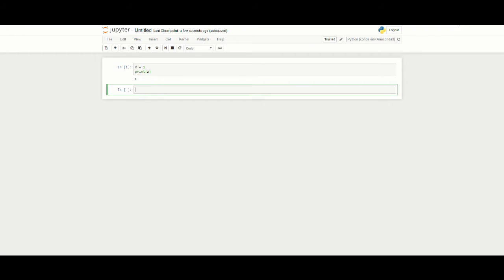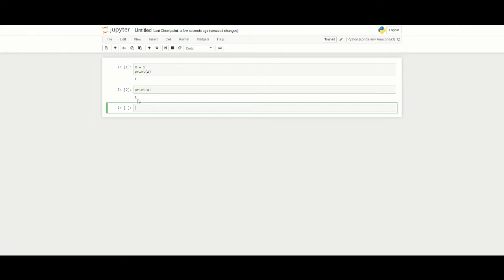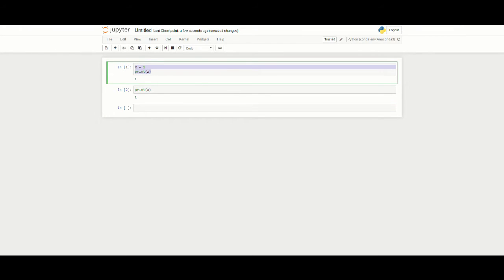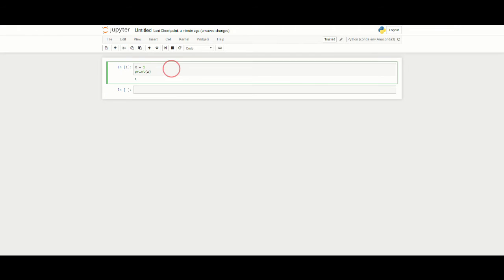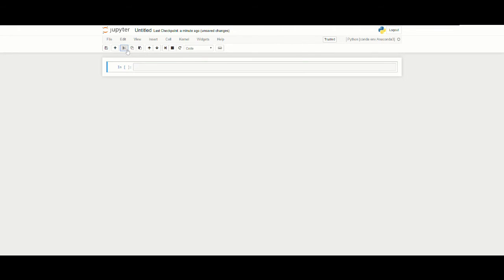Now, down here in the second snippet, I can also type in print x. If I run this snippet of code, I'll still get the exact same thing. This x equals 1 that I put up here gets saved, and it still knows what x is here. So I don't actually have to redefine x in order to print x in the second snippet. I'm going to go ahead and delete these two. So again, I'm going to go up to the scissors button and get rid of those two.